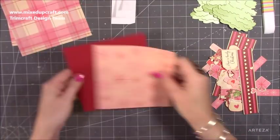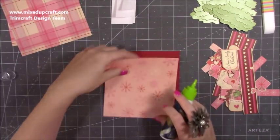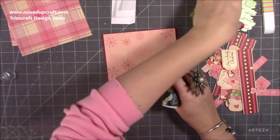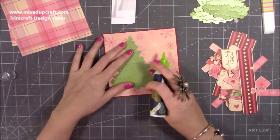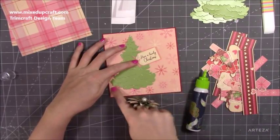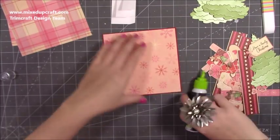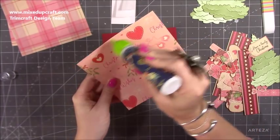Okay, next we can start sticking our mats and layers down. So I'm going to stick this one on the top. So I'm going to decorate it the same. It was quite simple. Just got that one there, and then I'm going to have the Christmas tree, but I'm not going to add any bulk, so there's going to be no foam with this one. So it was the Christmas tree, then I fussy cut one of the little tags, and then I'm going to put all the presents around the bottom of the tree. So I'll do all that decoration when I do all the main stuff. For the minute, I'm just going to stick these mats down.